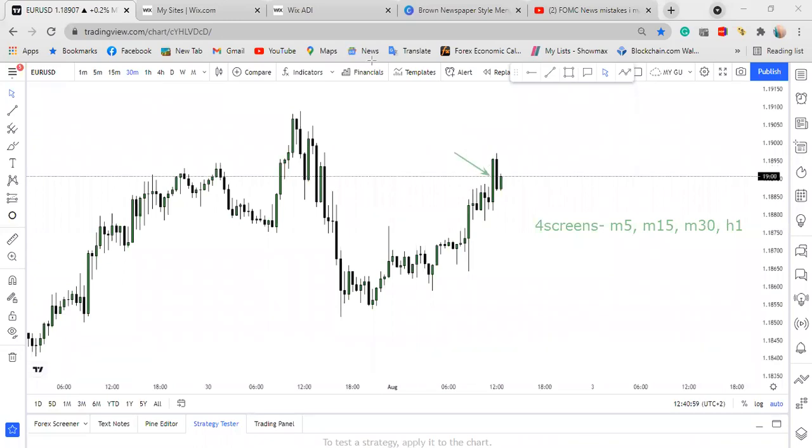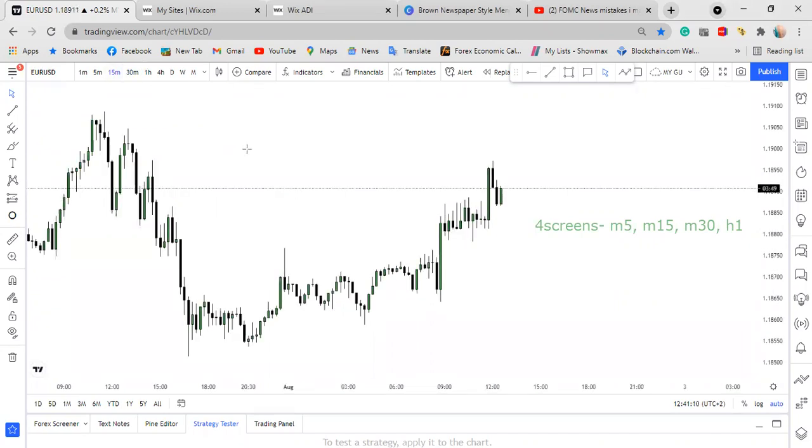Then if we look at our 15-minute time frame, we should also have a bullish close, and our 15-minute candle should have been this one. It didn't exactly close bullish, it closed bearish. So this would be your first signal if you would want to reconsider your trade, or if you're still confident with your trade, then you can just take it from there.